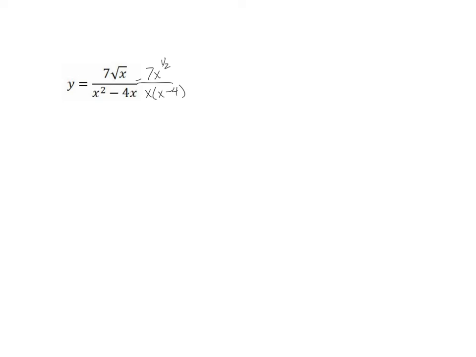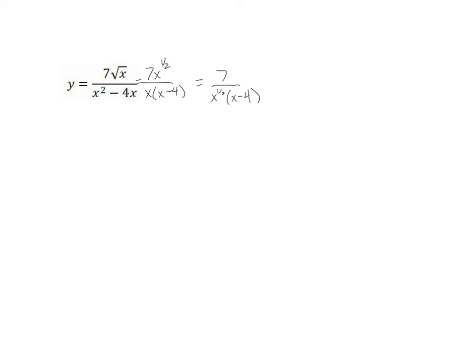So what I would do with this one before we start the quotient rule is change it so the 7 would stay the same, but if we go x to the half, take away the x on the bottom, or kind of cancel it out, we could actually just rewrite it like this: x to the half on the bottom, and then x minus 4 by itself. Okay, so that would work well.